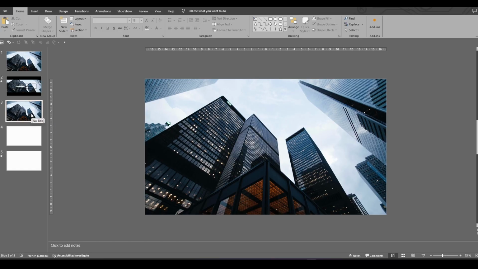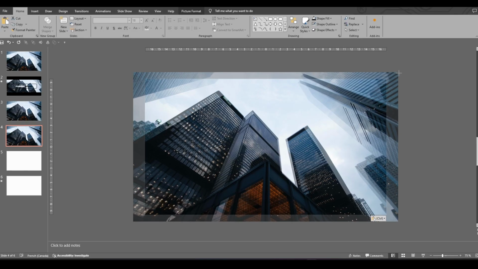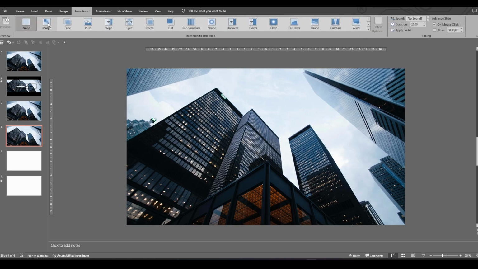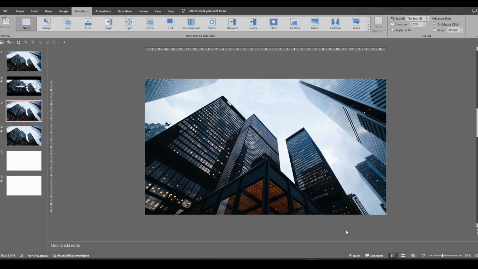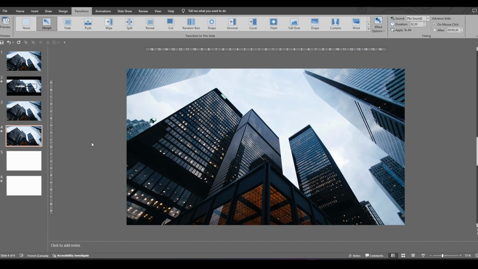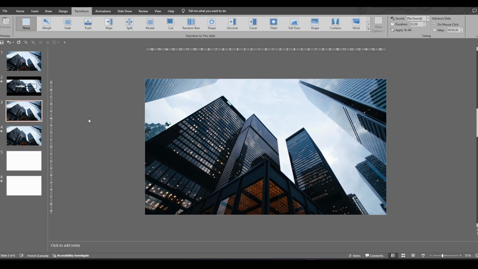We're going to first do that zoom feeling, that whoa type of feel to it. Let's just copy and paste this one. I'm going to select the corner, click on Control Shift. What it does is it makes sure the picture stays centered, and you stop dragging the moment you feel it's big enough, and you just apply a transition, a morph. So you can see it now, the morph transition. Let's do a full screen and see what it looks like. So that's what it does. It zooms in to the picture, understanding that from one slide to another it's bigger, but it understands that it's just zooming in. So, pretty cool transition.